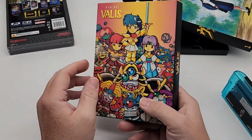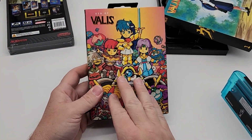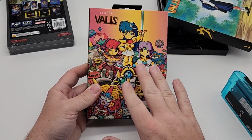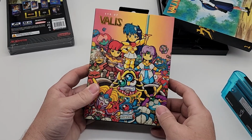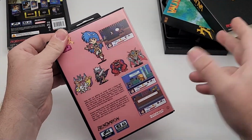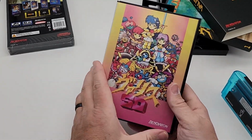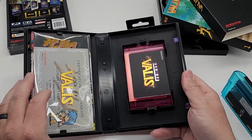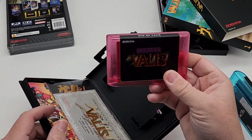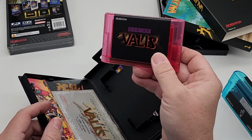And now here we have the second game. I have to admit, I like this cover a lot better than the original. Not that that one is bad. This is just more colorful. I like this. This is pretty neat looking. And I think Sid of Valis is the name of this one. So let's take a look here. Yep, Sid of Valis. There's the pinkish hue on that cartridge there too.